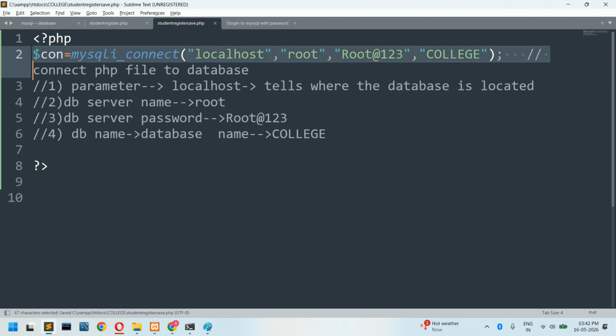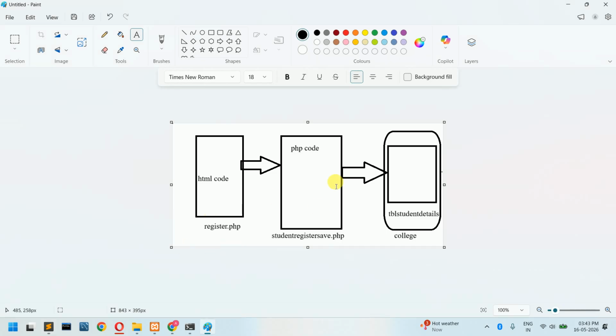So the first thing that I am doing is connecting my application with the database software. To communicate with our database software, this is very important in this case. So if you use this, the PHP file gets connected to the database. That is, this first command is where your PHP code is connecting to the database.